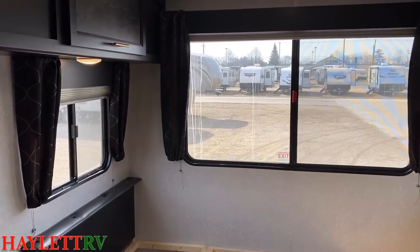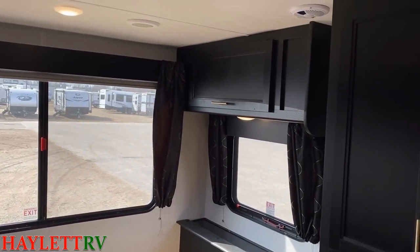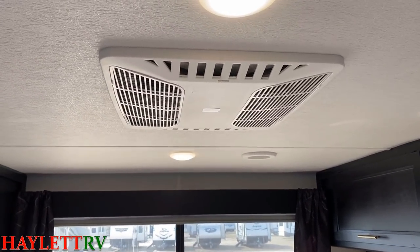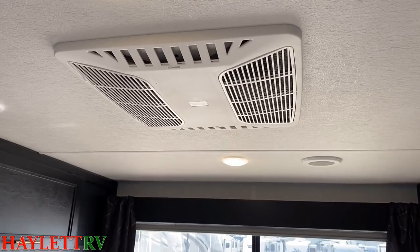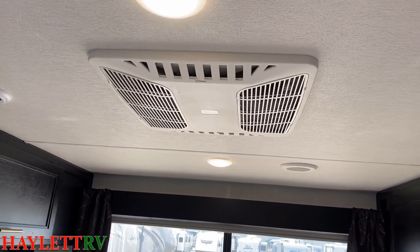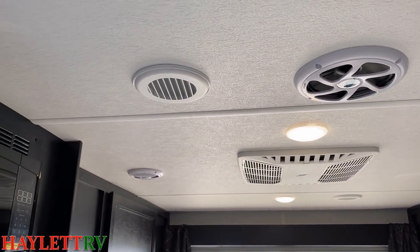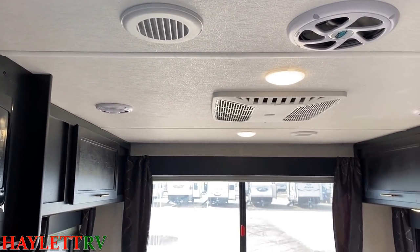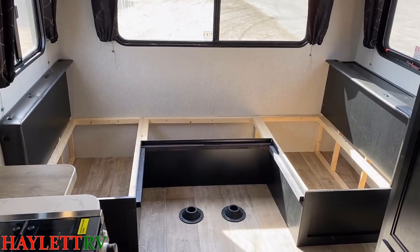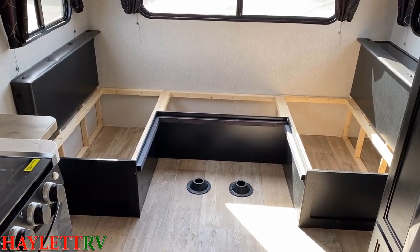Show me another little camper like this that gives us all of this amazing breeze-through window coverage. And here's another big deal feature — as far as I'm aware, this is the only thing in its class that has a standardized larger 15,000 BTU Coleman Quiet air conditioner. That is a game-changer. By having central air ducting through the entire roof, you get more even cooling. A lot of little campers like this don't even offer central air, and if they do it might be an upgrade — rarely is it even standard.